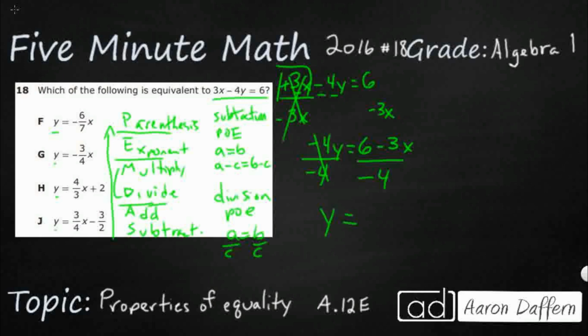Now what I'm left with here is, let's just distribute this out. I've got a 6 over negative 4, and then I've got a 3, I'm just going to say a plus, I'm going to separate those out, plus negative 3 over negative 4, right? So the two negatives are going to cancel out, so I'm going to end up with, let's put that first, because we always want to put the x's first, right? I've got the 3/4 x, and then because there's only one negative there, I can simplify that 6 over 4 to 3 halves. So what I did is I just distributed out this negative 4 to both of these terms, and those two negatives made a positive, and so we've got 3/4 x minus 3 halves, which is sitting right there. Our answer is J.